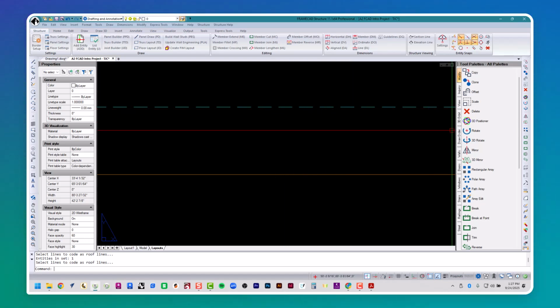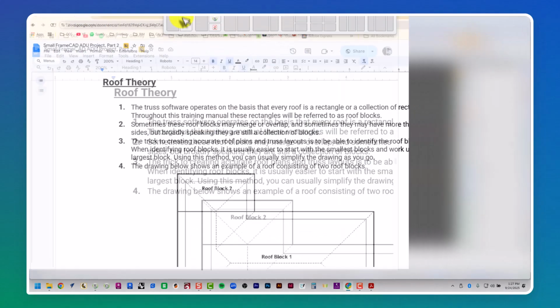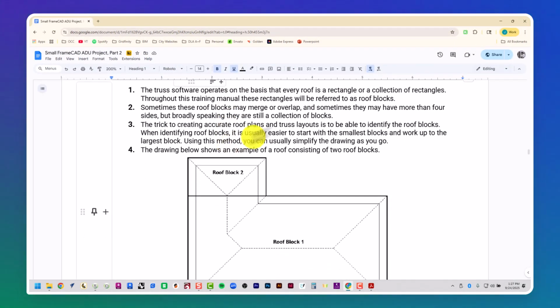So the way roof theory works here in FrameCAD structure is that the truss software operates on the basis that every roof is a rectangle or a collection of rectangles. Throughout this training manual, these rectangles will be referred to as roof blocks. Sometimes these roof blocks may merge or overlap, and sometimes they may have more than four sides, but broadly speaking, they are still a collection of blocks.